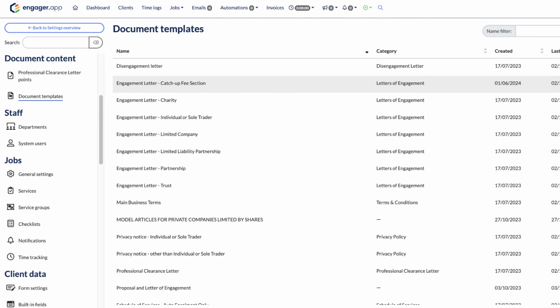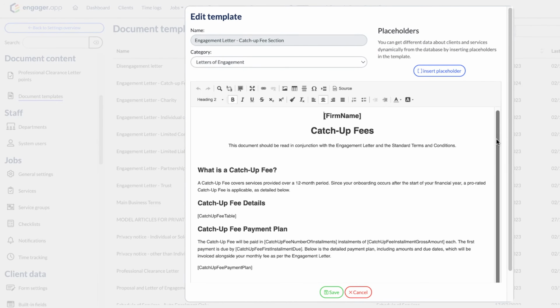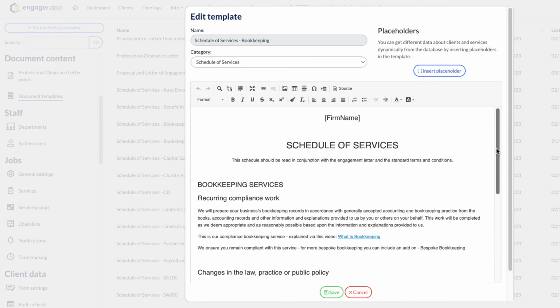Aaron had highlighted that the wording wasn't quite right, and that clients might get confused about what catch-up fees are. So as you can see, you can jump straight in and you can change all of this as you wish. That's where the catch-up fee table is, that's built in. And speaking of having things built in, Aaron said about possibly having videos embedded into the templates.